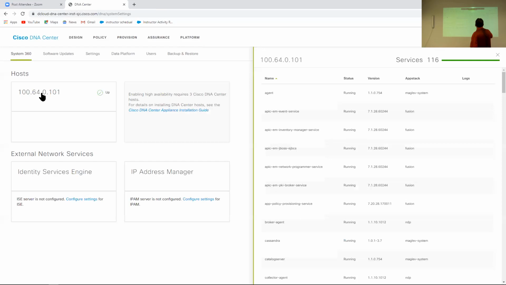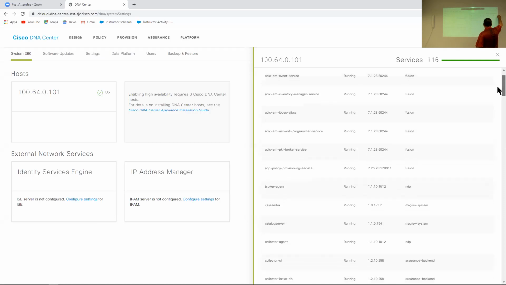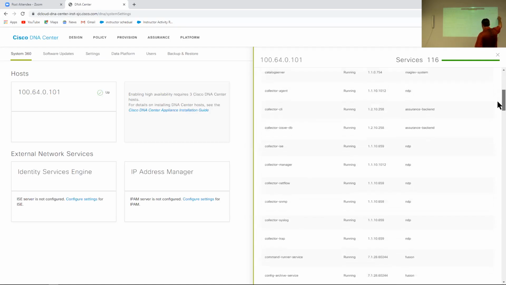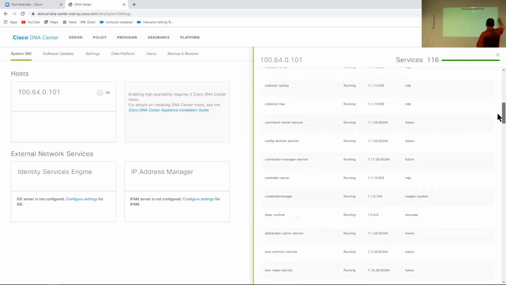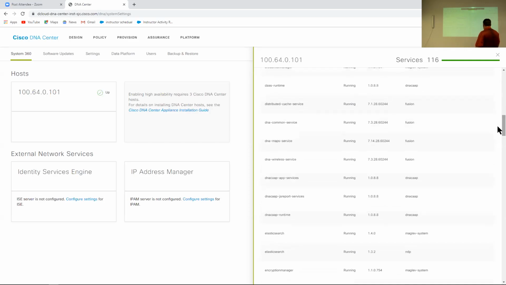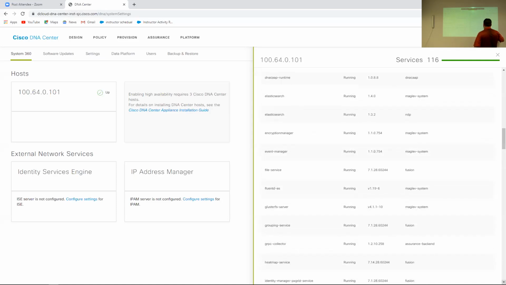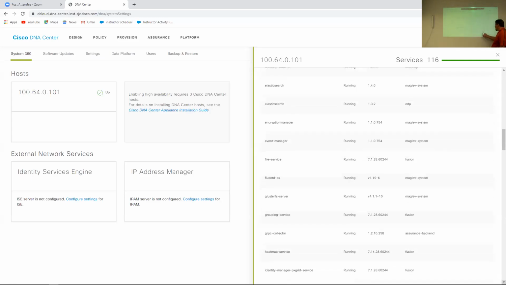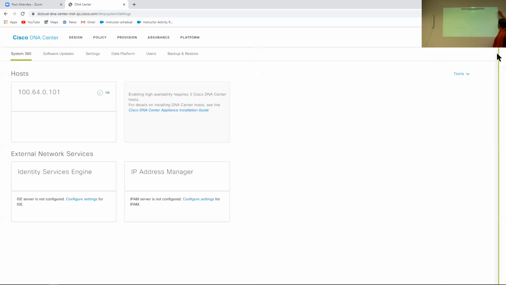If I click on this host here, agent, the different services that are on here. Yeah, so here's our version 1.2.10, release 256, 253 that they're looking for as far as the version of DNA Center that's being used. And so you get to see that version that we have available for us.